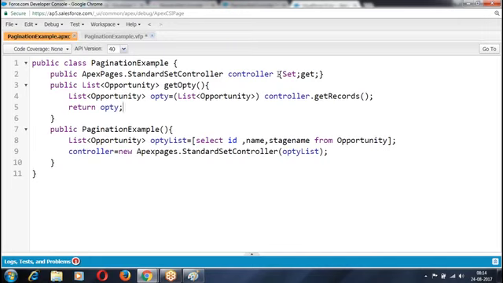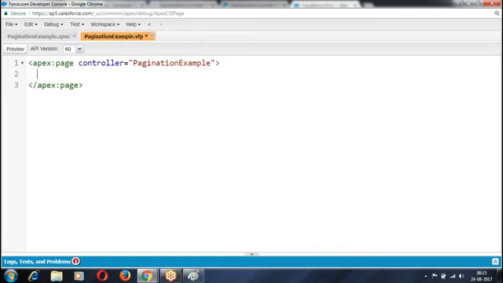So initially I wrote a sample query and passed all the records to a standard set controller. Then the method I am using is controller dot get records. When you say controller dot get records, it gets all the records which are stored in the standard set controller. Get me all the records of the standard set controller.